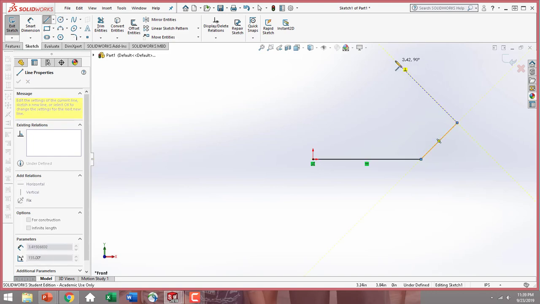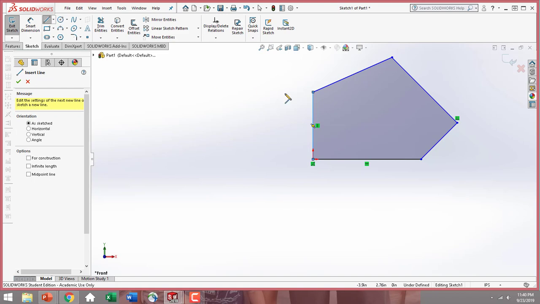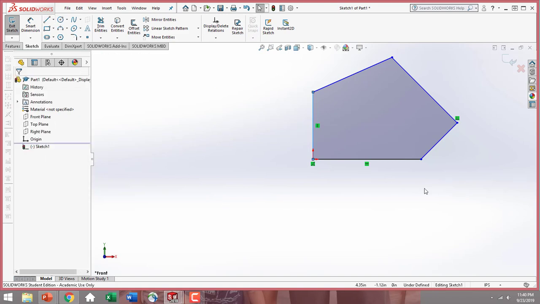I do want that perpendicular icon, so you can see it's yellow trailing my pointer. If I stay on this grid line and click down, it will automatically add that relationship. So go ahead and click it. I'll have another angled line that comes over, then a straight line that comes back to the origin. Now I'm going to go over on my Feature Tree Manager and hit OK to get out of that line.